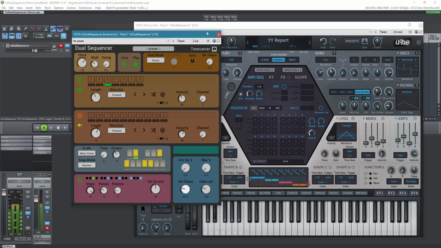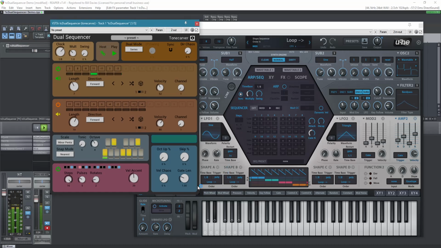Velocity chaos just adds plus or minus some velocity on each of the notes, just to sort of vary things and get a nice sequence going that way. And then the gate length is a multiple of the beat time, basically. So if I bring the gate length all the way down, or up to 4 times as long.